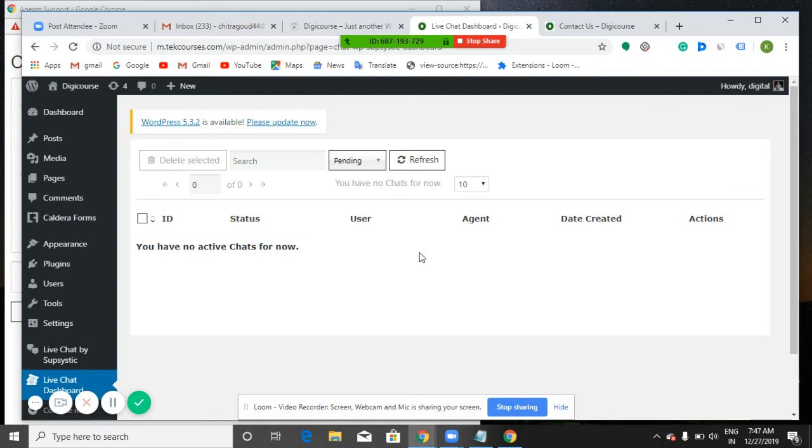What if 1,000 people come to your website and fill up the contact form at a time, and you will be receiving all the 1,000 people's information here? Is it possible for a human being to reply back to all the 1,000 people at a time? It's quite impossible, right? So at that time we have to recruit at least 10 people just to give a reply back to the users, right? Do you think it is worth recruiting people and managing all of them just for the live chat option? No, because it's not that worth. I just want to grab the information. For that I don't want to take this kind of risk.